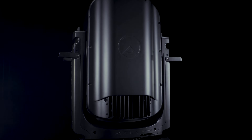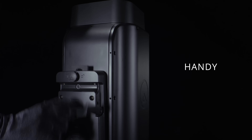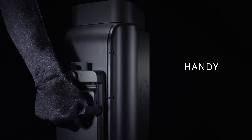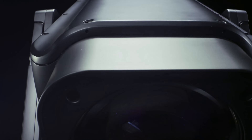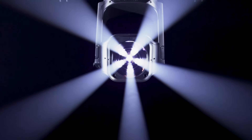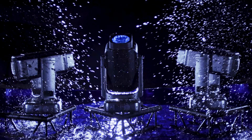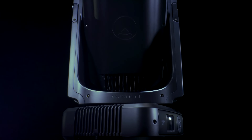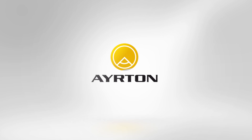Its ergonomics have been completely redesigned with four highly integrated handles that make installation easy. In the Ultimate Series, every detail counts. Revalet Profile — a unique projector that boasts performance, creativity, subtlety and power — is the most versatile fixture created by Ayrton to date. A truly innovative luminaire with no equivalent on the market. With the new Ultimate episode by Ayrton, a new era begins. In the pursuit of the Ultimate Series, Ayrton continues to lead the way.